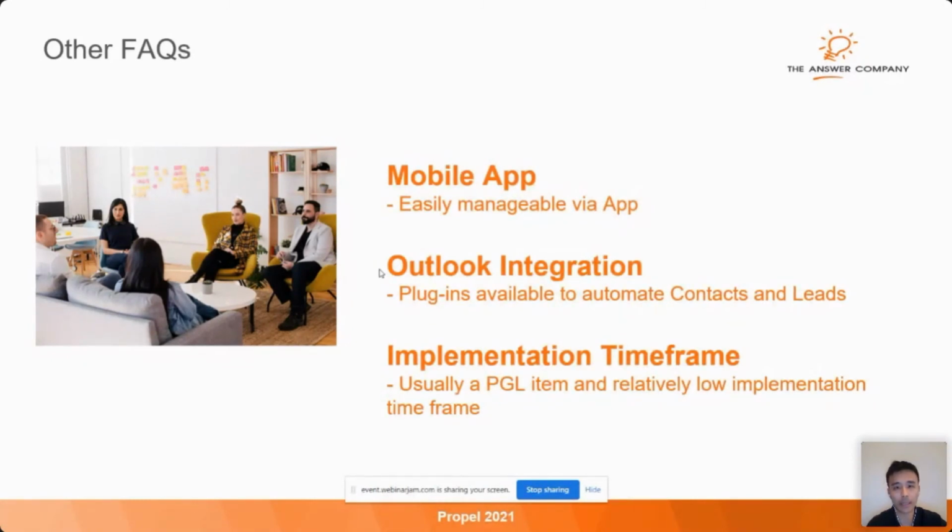Now, how long does it take to implement CRM? CRM is usually a post go live item since it's not crucial to the financial side of things or the distribution side of things. It can be an add-on to your system after you go live or a phase 1.5 or 2. It doesn't take many resources to implement. It requires a resource on the client end where they are knowledgeable about their sales process and knows how to translate it into our CRM system, or we can help you along the way on that.